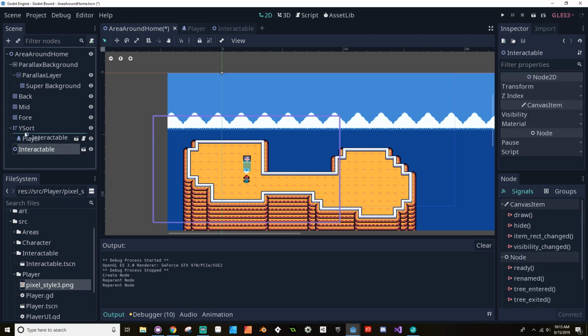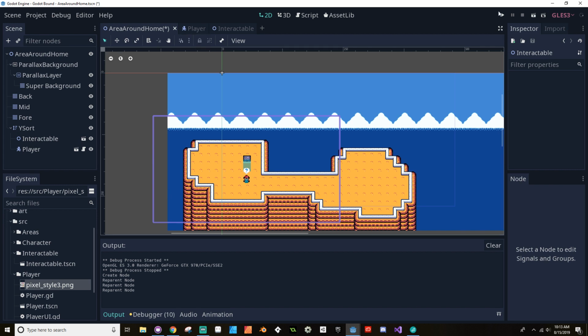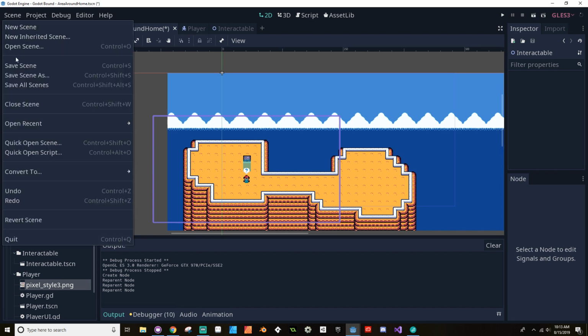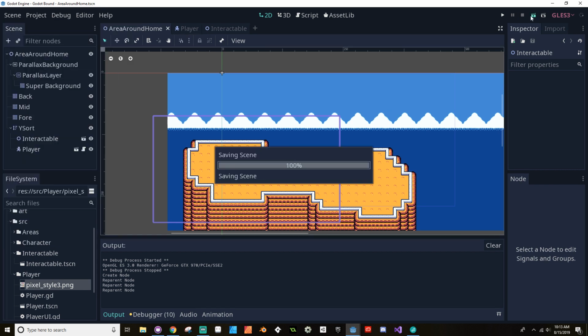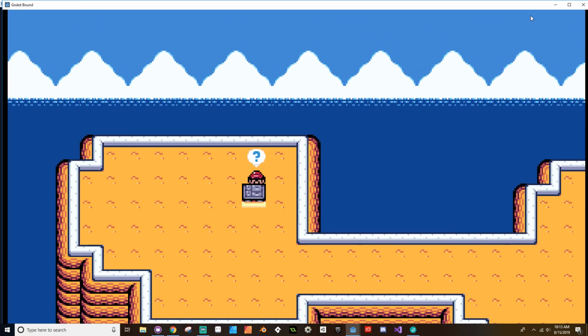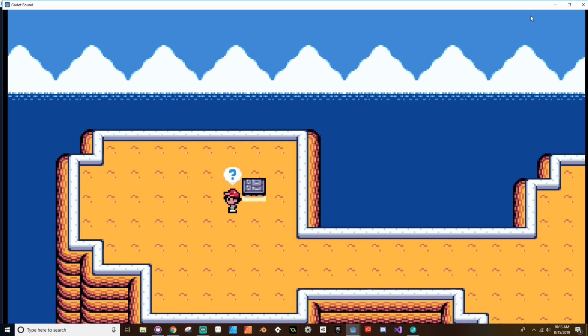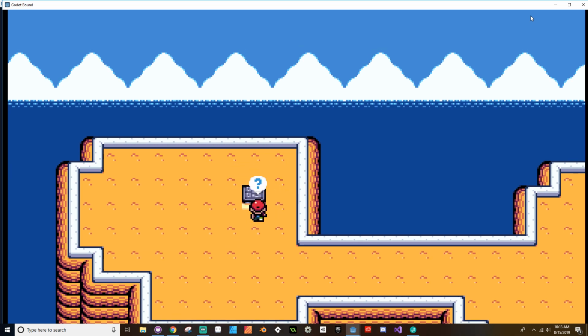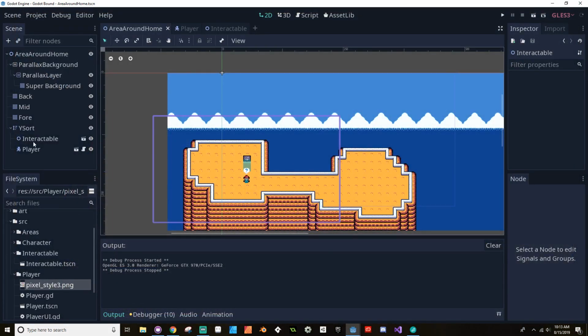So the player and the interactable are both going to be children of the Y-sort. And if I save this scene and hit play, if I go up, and then I'm back. Ta-da! Just that easy. One of my favorite things about Godot is how easy that is. So, there we go.